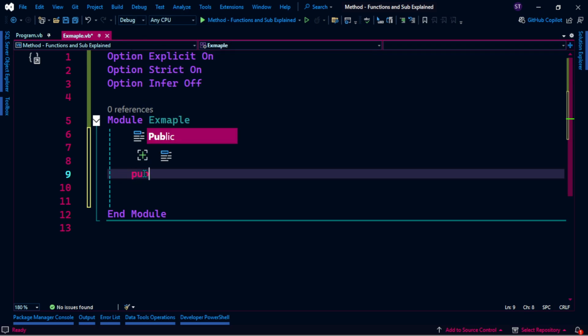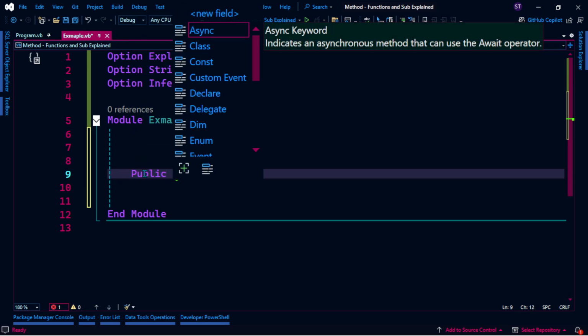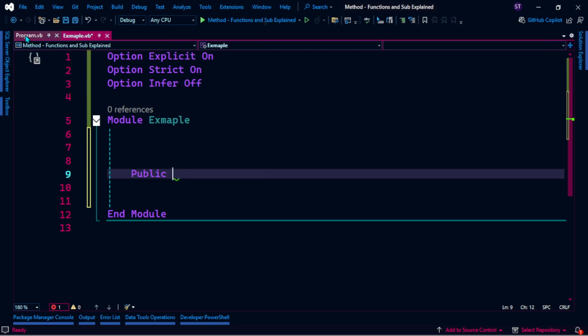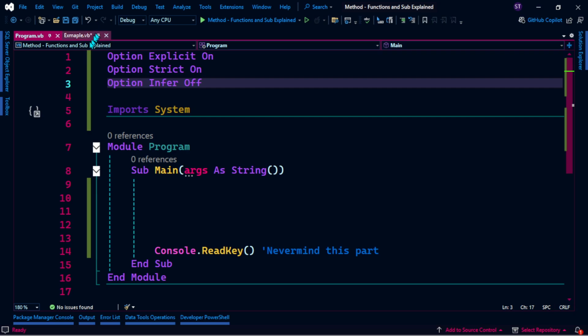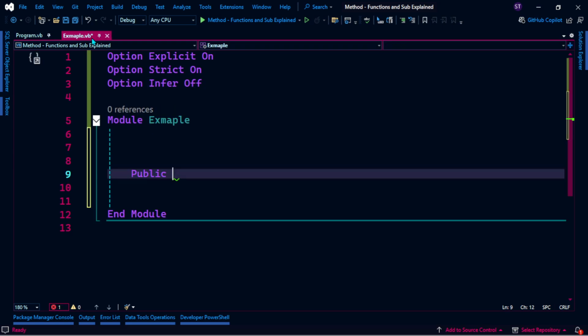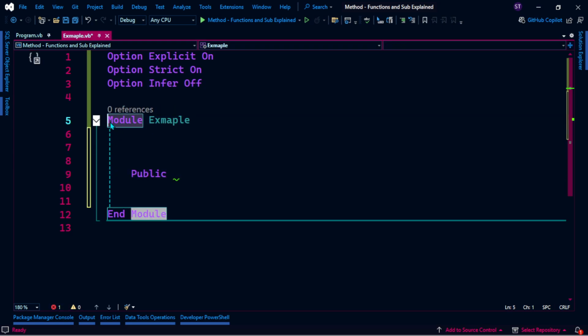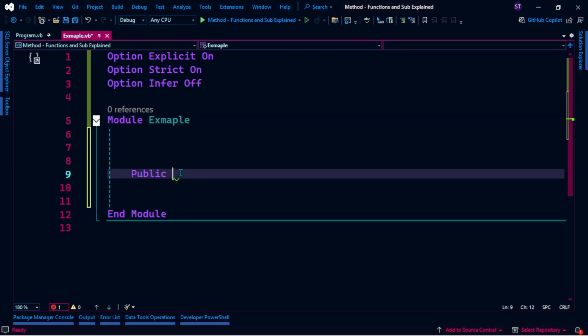So we have public, as you can see, it's already pointed out. And then I think I already did explain these things in the previous videos, when I was doing variables. But if you didn't pay attention, you cannot pay attention here. Public means the function that I'm doing here will be able to be accessed in here, right? If I were to make this private, of which I'll show you guys when it's private, I won't be able to access this in here, right? Because it's only private, it's only accessible inside this module. I hope that makes sense.